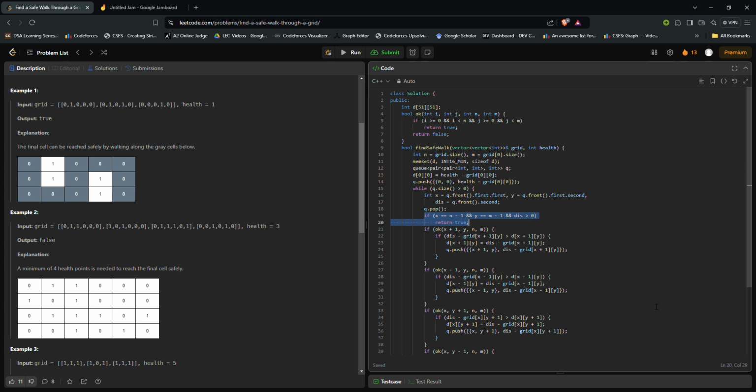For this question, the prerequisite is BFS. If you have the traversal knowledge in graphs, it would be much easier to understand. If not, do comment it out. I'll make a separate video explaining the traversal techniques.